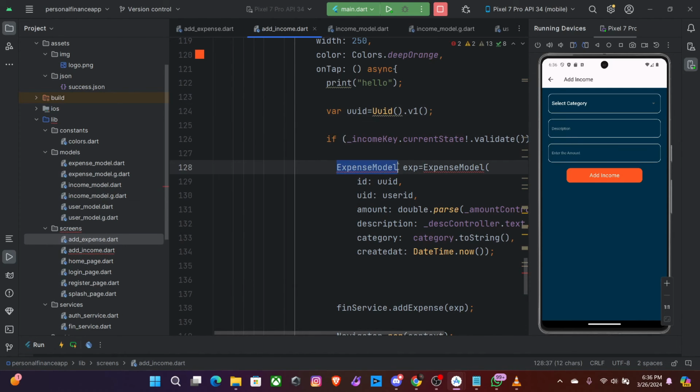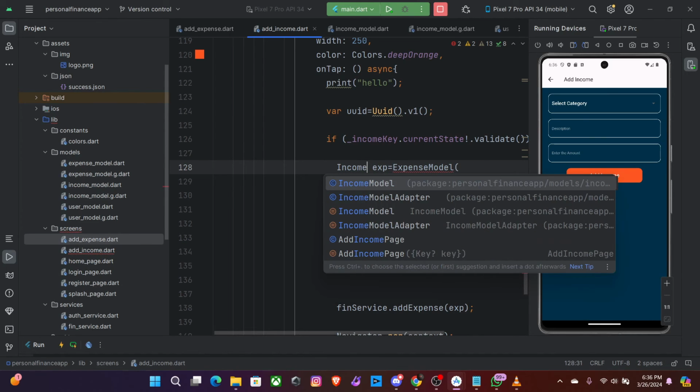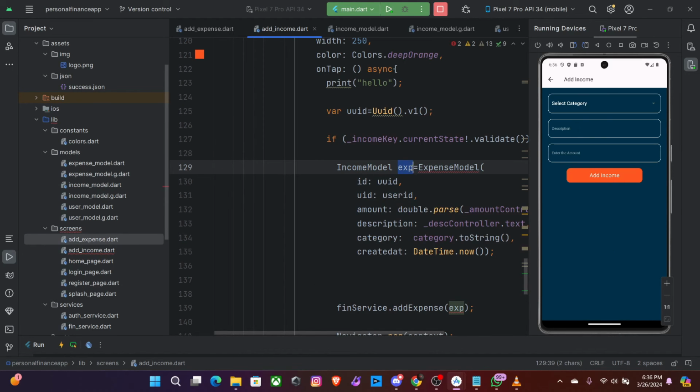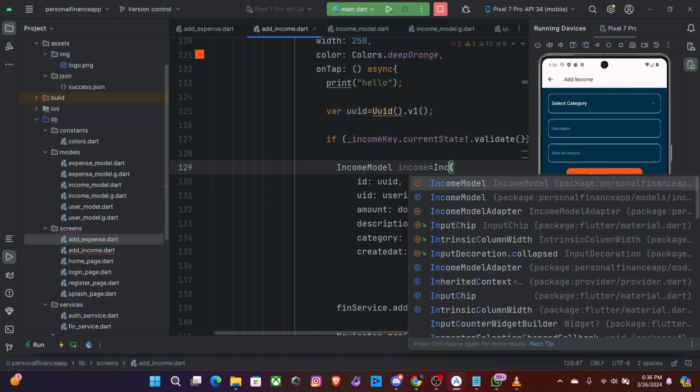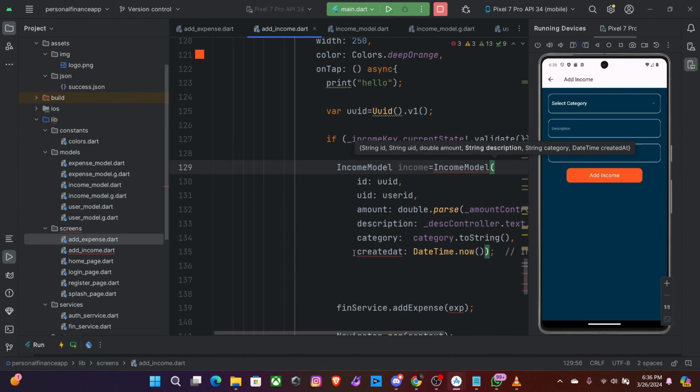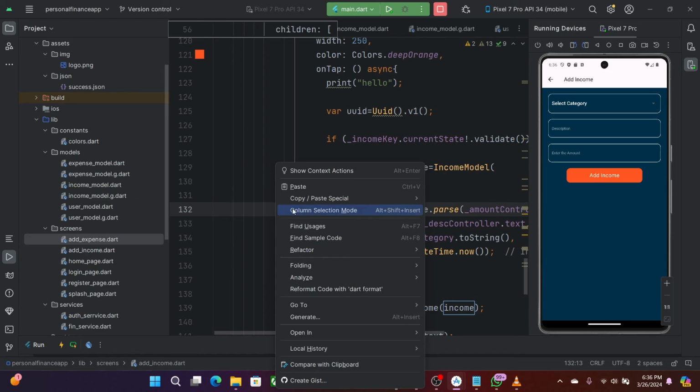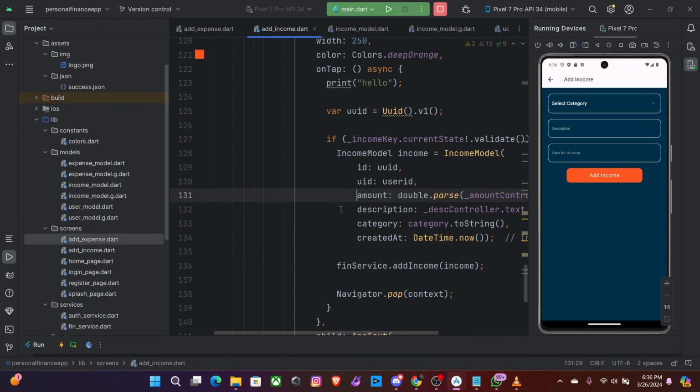And this is not expense model, this is actually income model, and I'm going to rename this as income model. Okay, and all other things are actually the same. And it's not add expense, it is add income. Okay, and reformat this thing, save this.